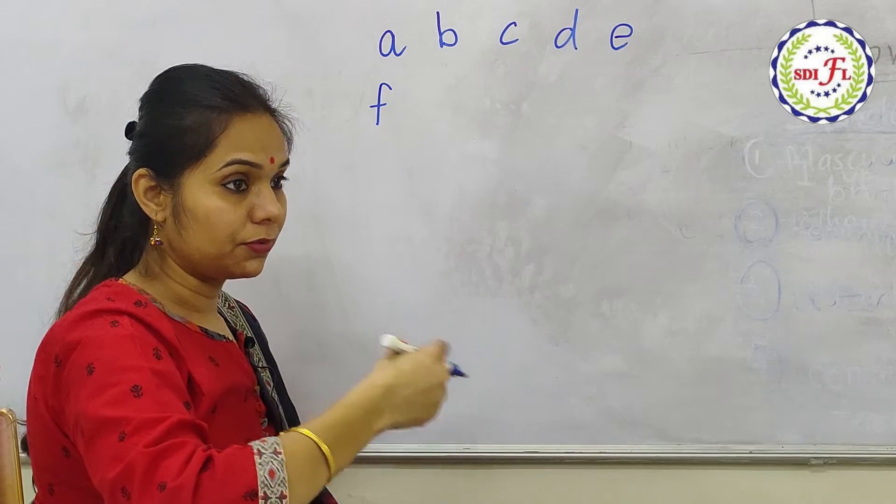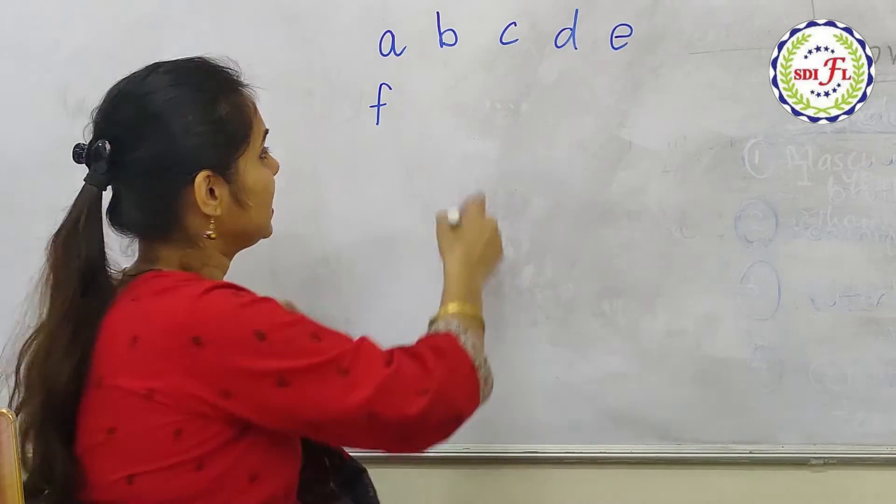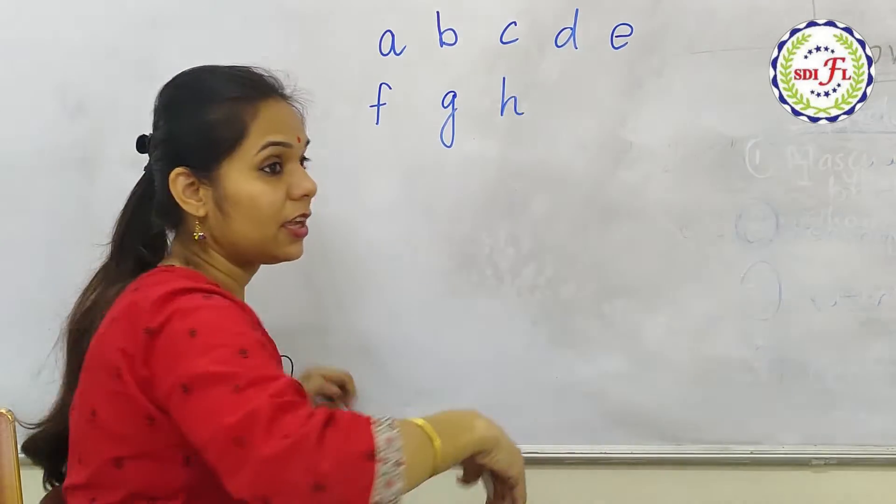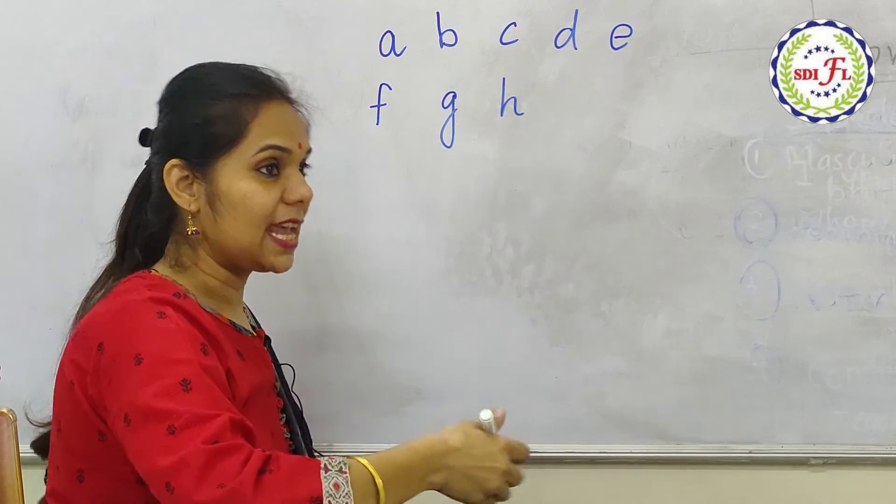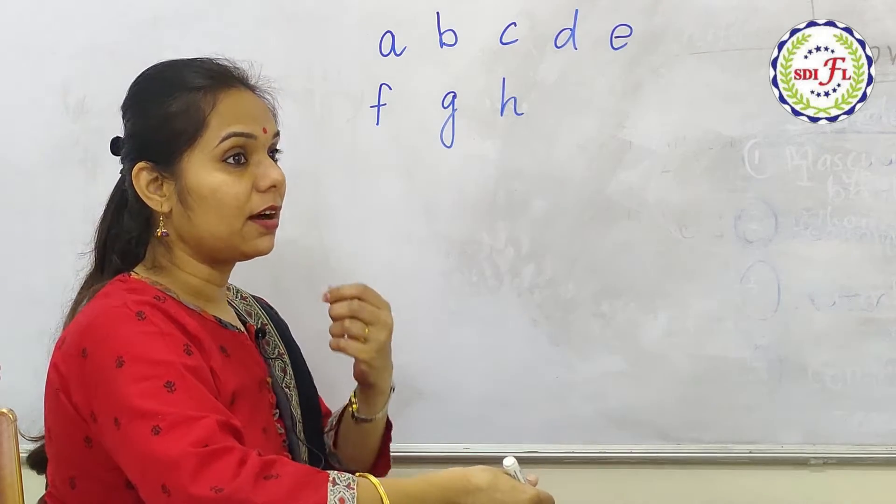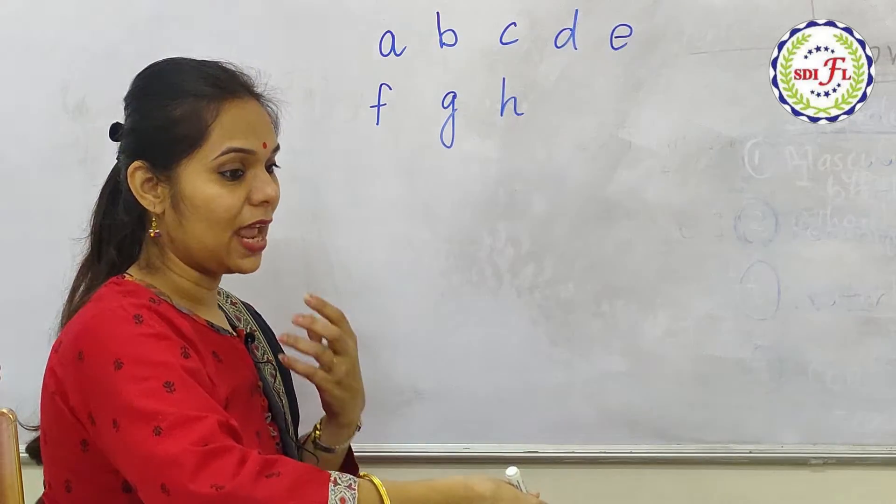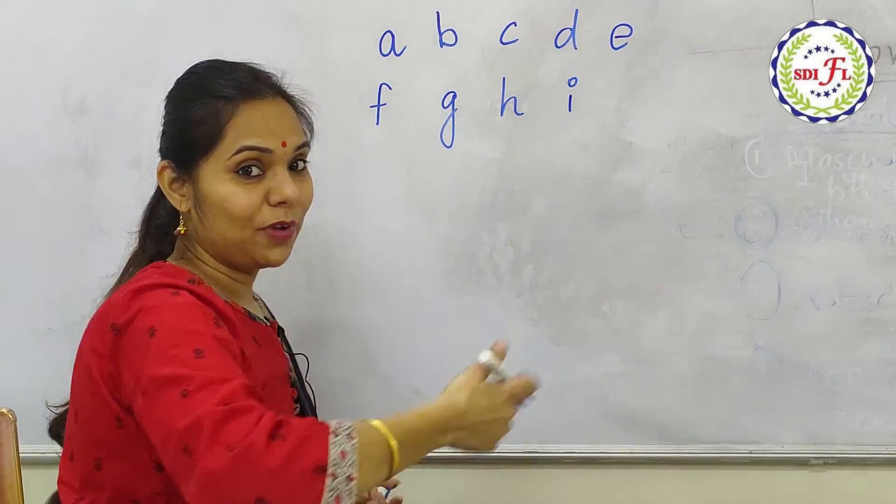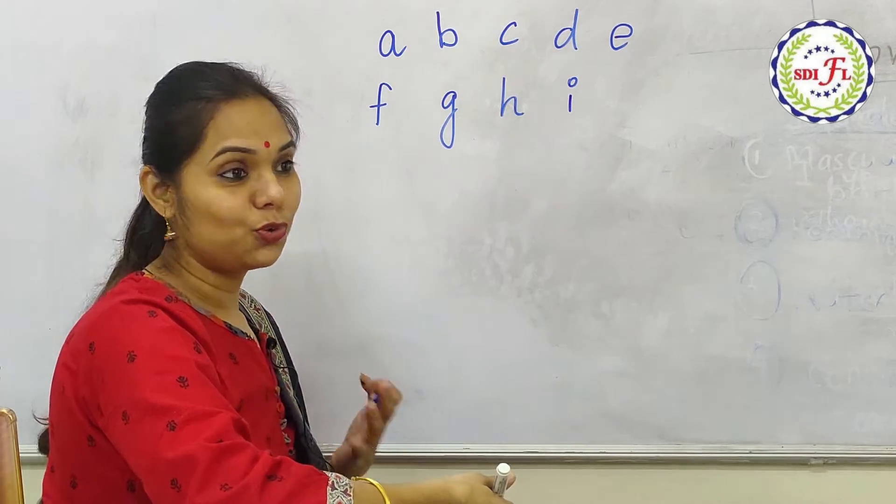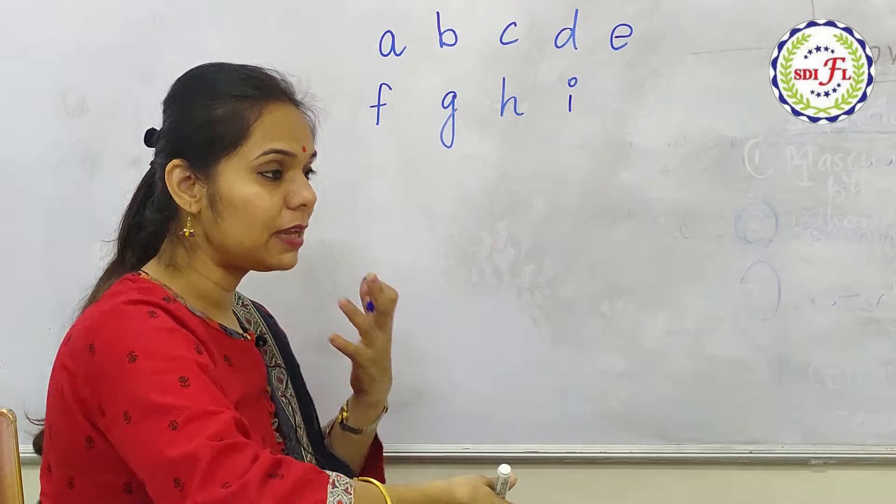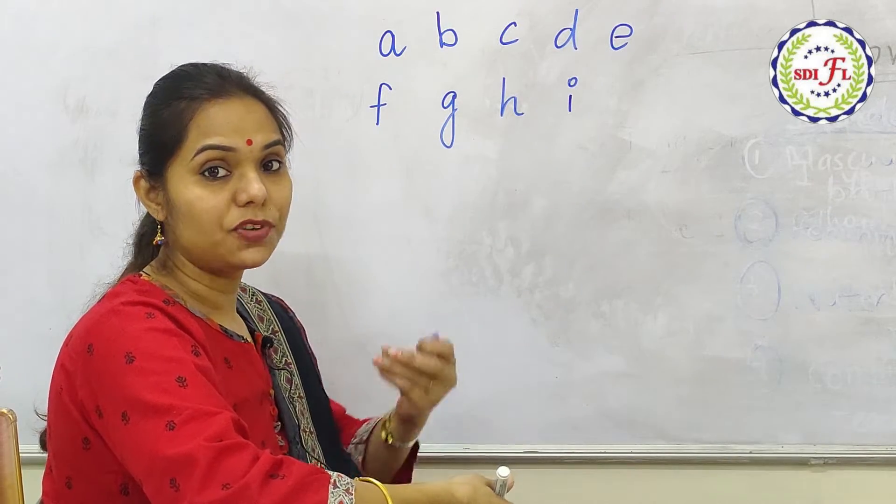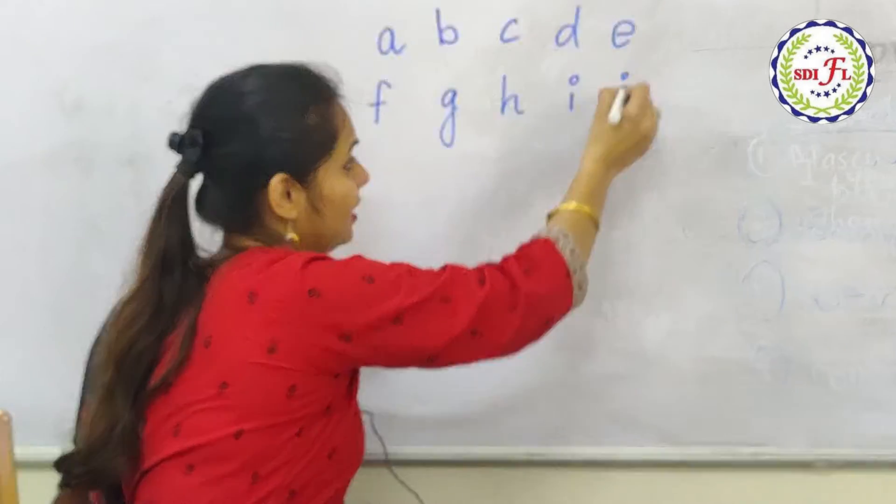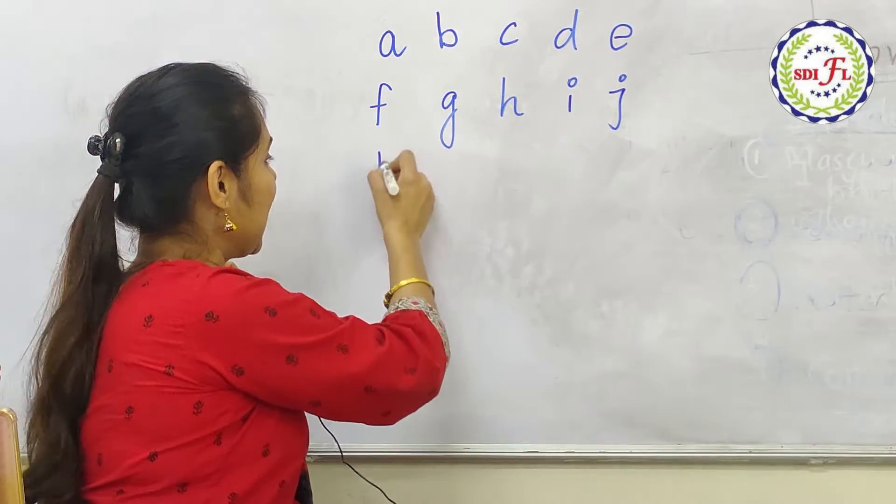G as you normally speak. H - don't say H, say H. There must be a H sound in between. I - again when you pronounce I, no use of teeth, tongue, and lips. You are definitely moving your mouth but no use of teeth, tongue, and lips. That's why it's I. Then J as normal, K.